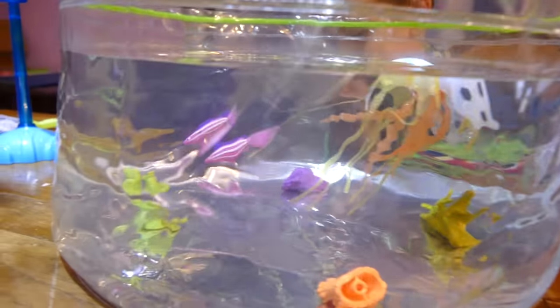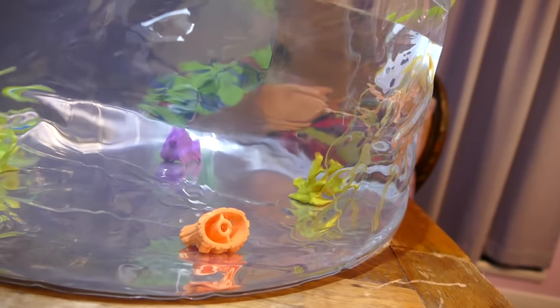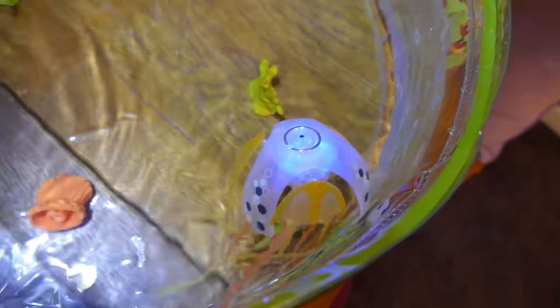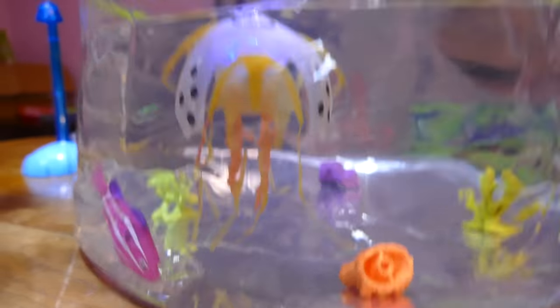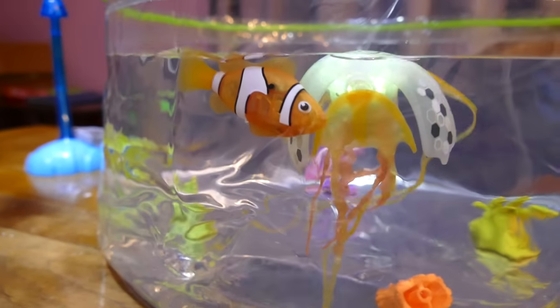The fish are really lively. They basically swim around and around and go up and down. You can get these fish called sharks — they purposely seek out the robotic fish and look to attack them, and when they've caught them, the fish stops moving or something like that. The jellyfish doesn't seem to be doing much. I have seen them dive under before. He's going under a little there — he started to go under and now he's going back up top. They do dive under and up, and I can see this being really amazing in an aquarium because he looks so cool. Nemo is currently fighting their sea enemy.